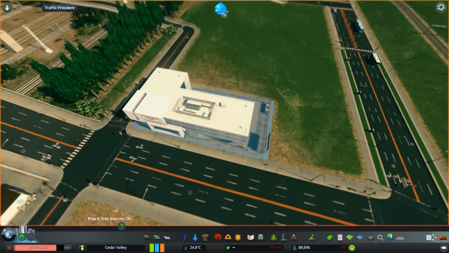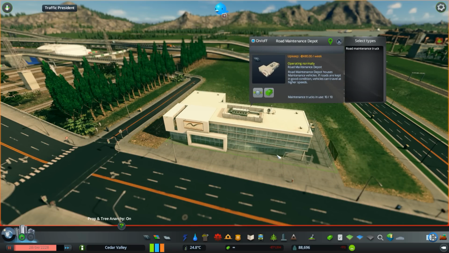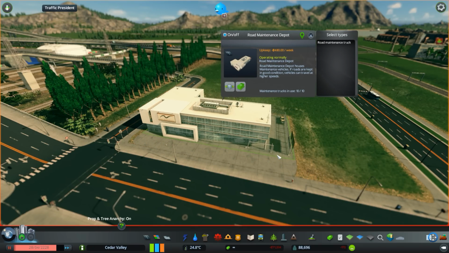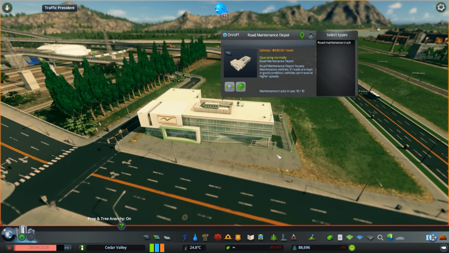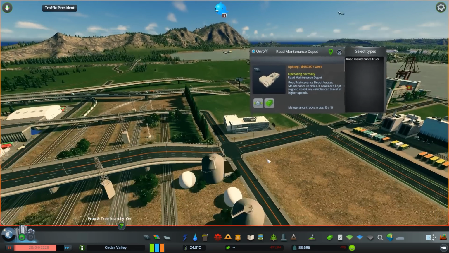So this building, for example, this is a probable building, the road maintenance. You can just select it. And you can also move this. I mean, seriously, you can put it whatever you want. This one, you can rotate it. So let's say you want it like this. Then you right click and it's done.